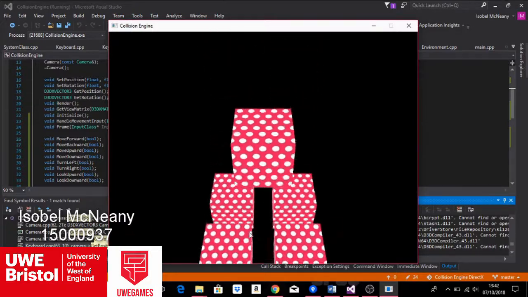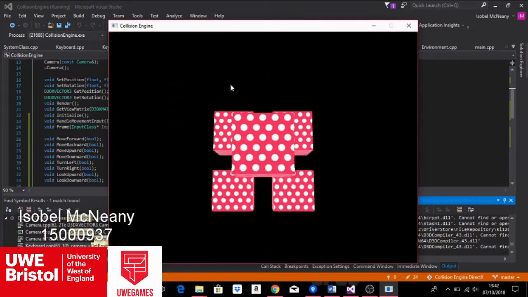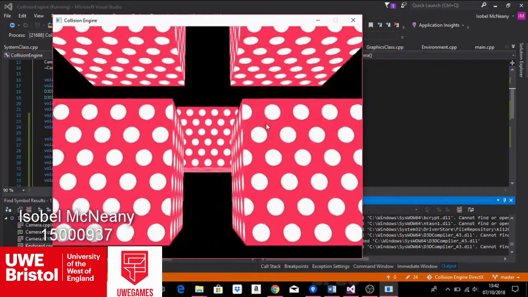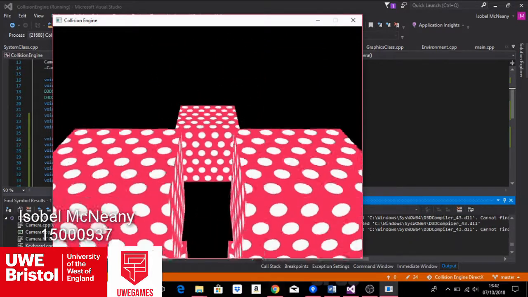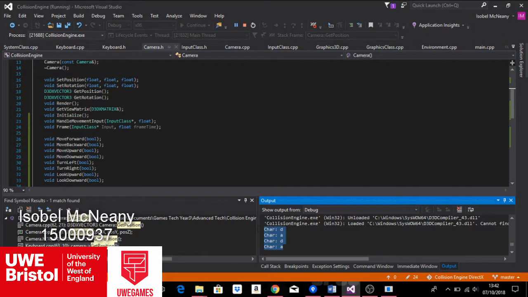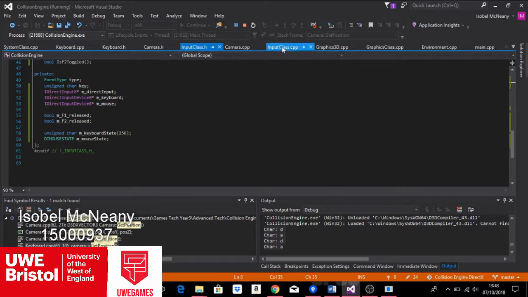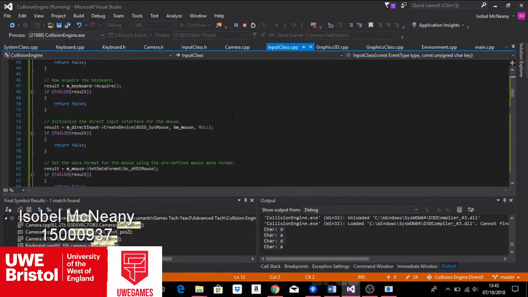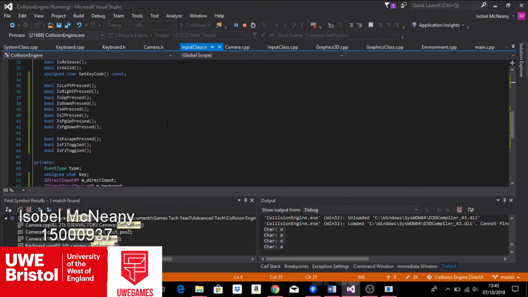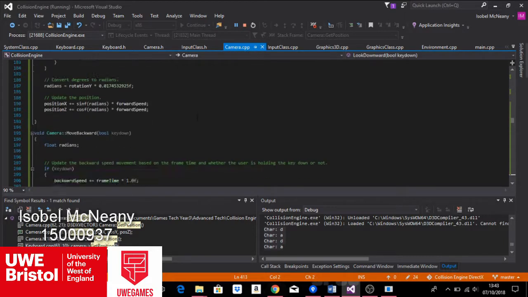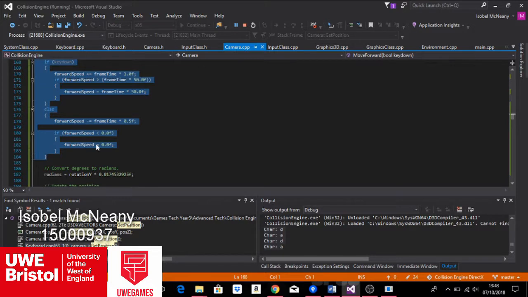I've got everything rotating, so the world matrix itself is rotating. At the moment I am working on the input for the camera, because currently you can't rotate, but it does pick up what button is being pressed, which I just need to figure out. I believe basically that I'm missing a function call or something somewhere, so that probably won't be too hard to fix. It's mainly because there's quite a lot that it all links into with the camera and everything, but all the code for rotating the camera I've got in.